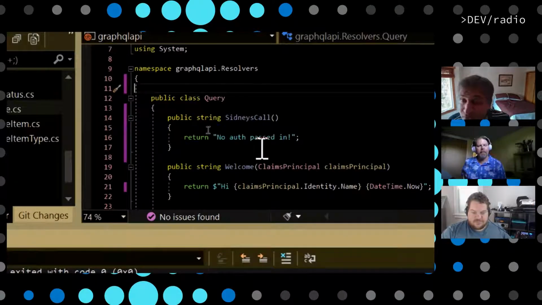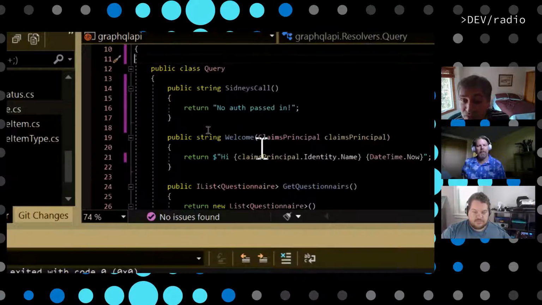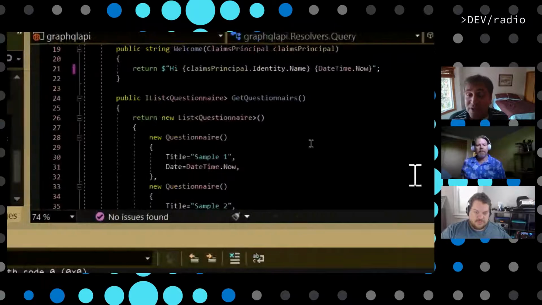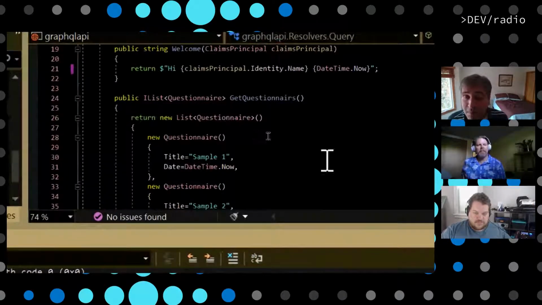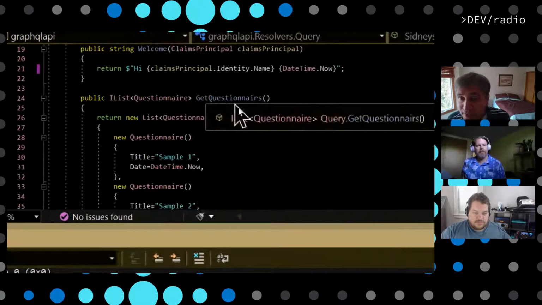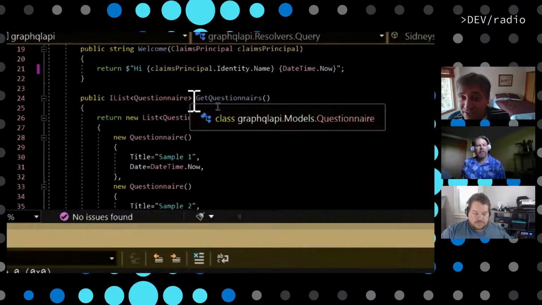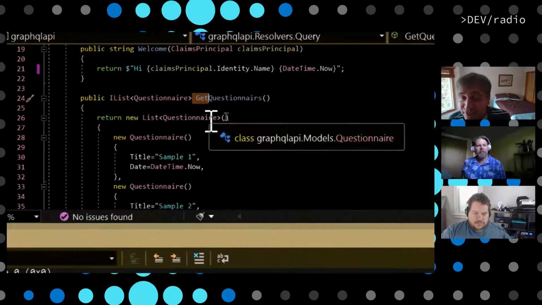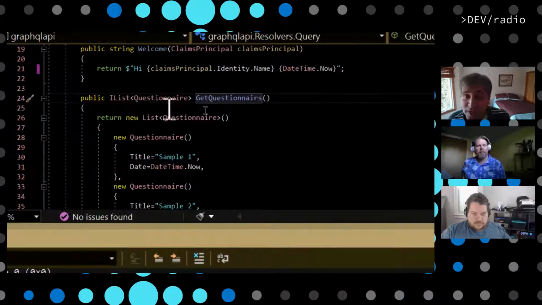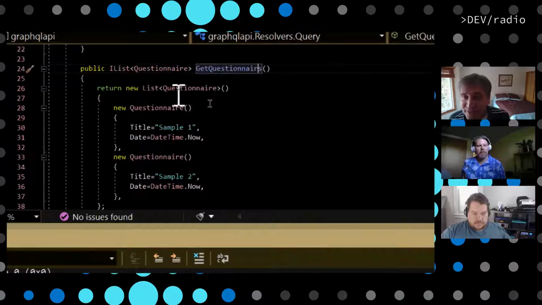So let's go back to the query class and look at the other query that we had in here. We've included this as part of a starter kit, and it's some demo code to let you know how this would be done. And I'll walk you through a little bit more complex example in just a moment as well. Okay, so this was the other one. It's called Get Questionnaires. And we saw that GraphQL stripped off this get for us in the schema. The only thing we had there is questionnaires. You see we're not passing in any inputs and no input required. And we are returning just a brand new list of questionnaires.